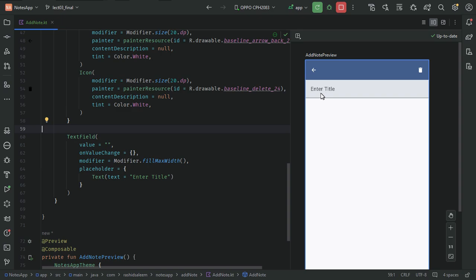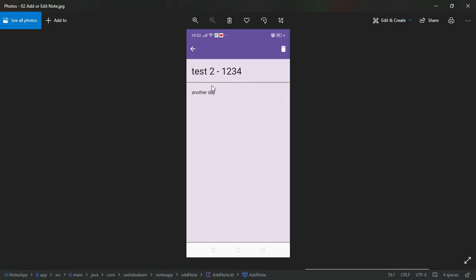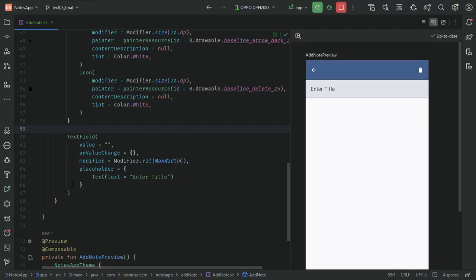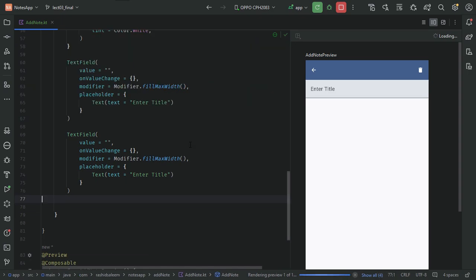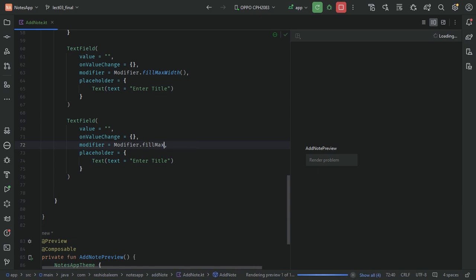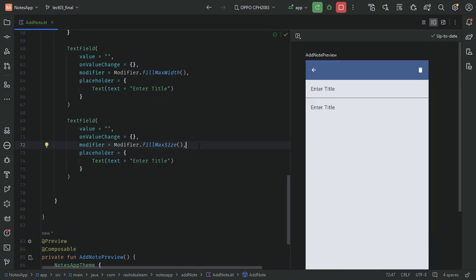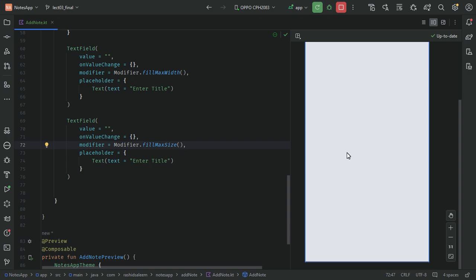Okay, so our title is showing here, and the next is we need to show the description text. For that we will copy this one from here, paste it in here, and this time we will make it fillMaxSize. Okay, actually it's not showing completely here.